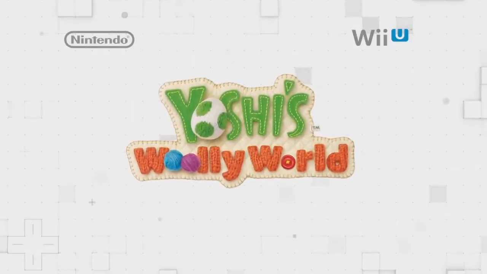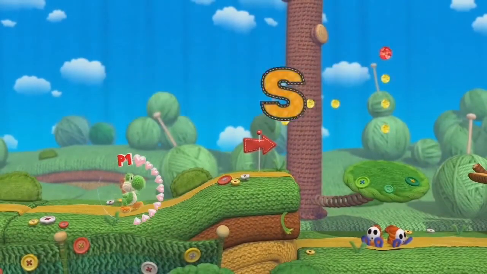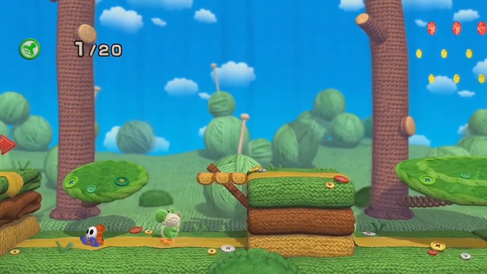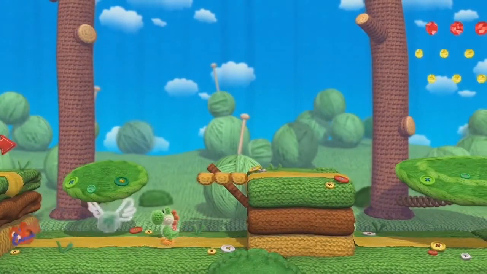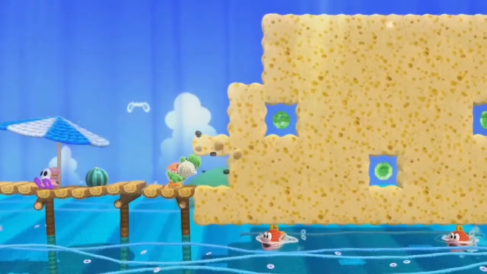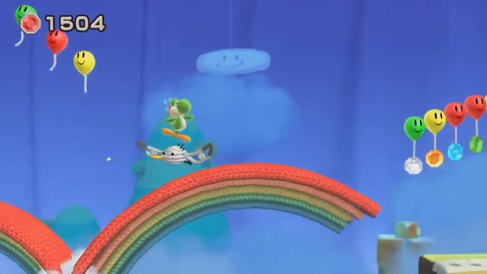First is Yoshi. Yoshi's Woolly World is a creative and lovingly crafted new entry in the Yoshi series. It reimagines fan-favorite gameplay elements and makes them feel brand new again. As you can see, Yoshi's latest adventure is an action game that takes place in a woolly world spread across varied stages, featuring fun yarn challenges.